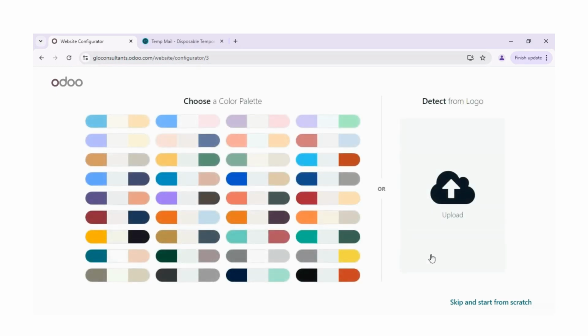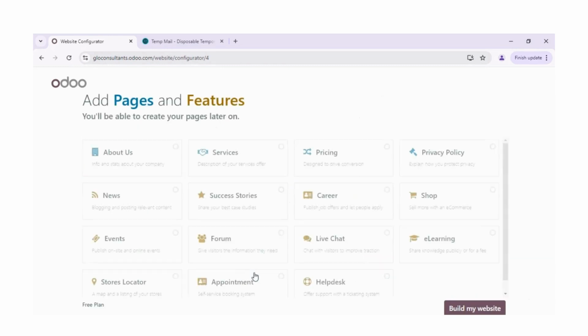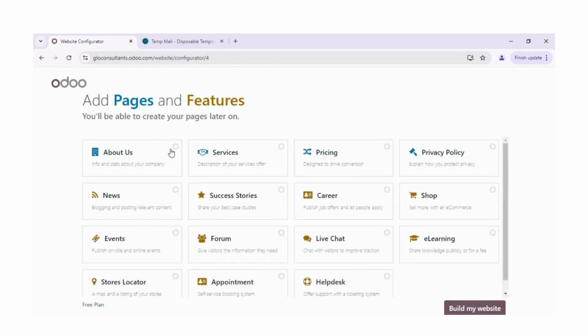Then the next step is selecting a color palette. If you have a logo, directly upload your logo, and that will automatically select a color palette. If not, you can select from the set of color palettes. This is a key step, where it will decide whether the website is going to be free or paid. Here I'm going to select, other than the below ones, which are generally paid. As long as it is a free plan, there is no need to worry.